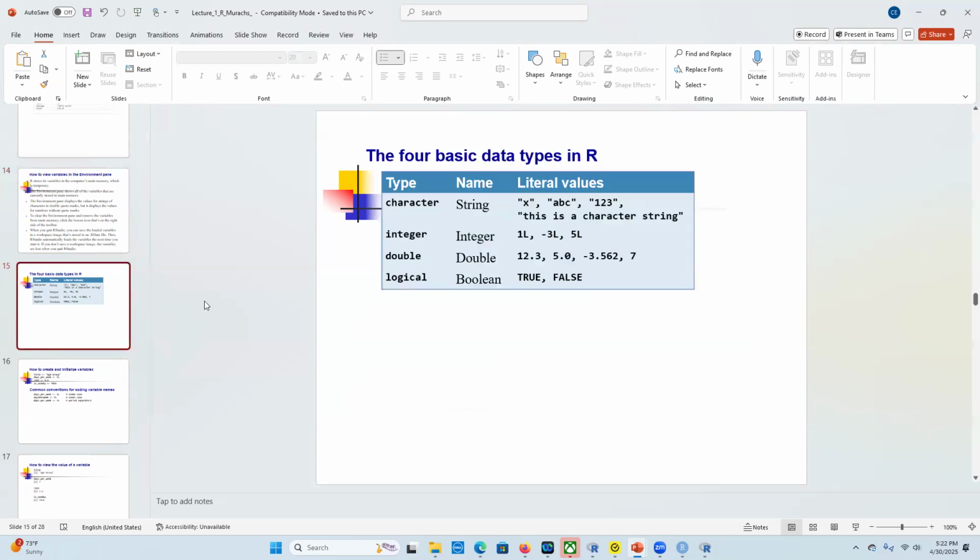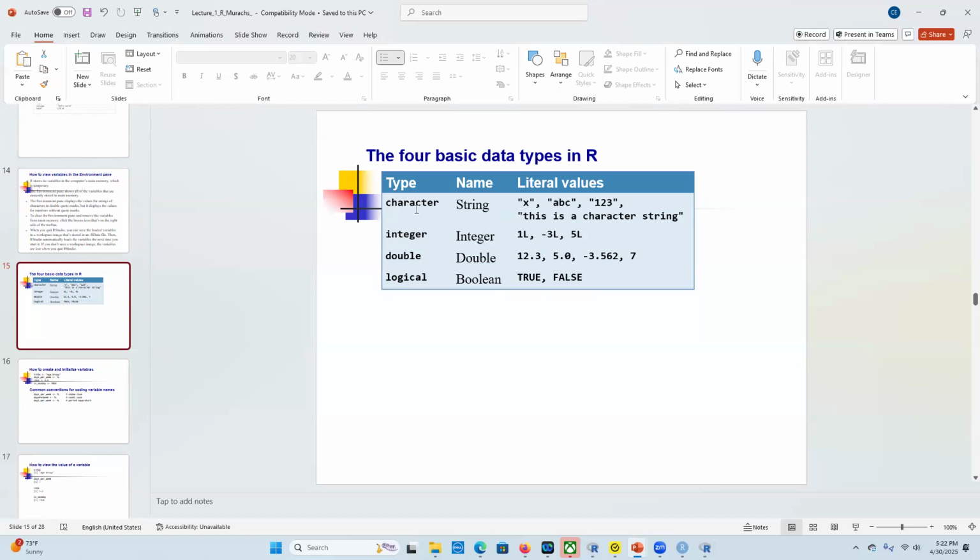So these are the 4 basic data types in R. First will be character. This is the trick here. For example, in Java or some major programming languages, a character means only one single character, digit, or symbol, and it must be in single quotation. But R is more flexible here.